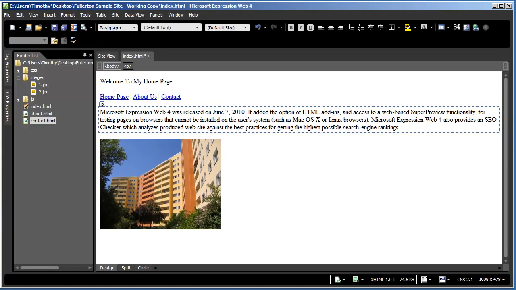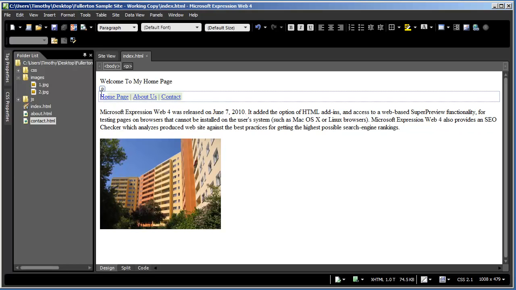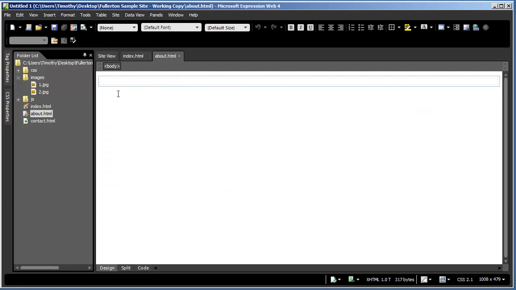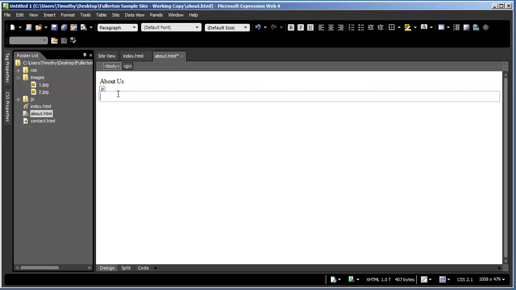I'm now going to save that page, and I'm going to highlight those links because I need them on these other pages for it to work as well. I'm going to copy them. I'm going to open my About page and just type About Us as the headline.